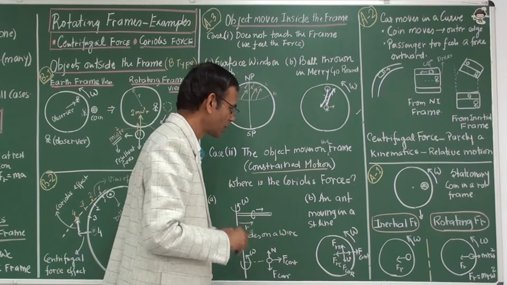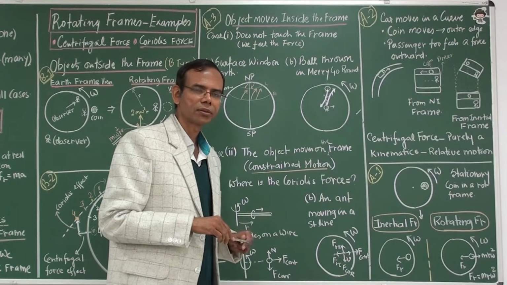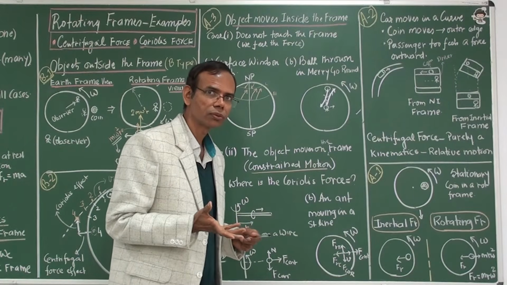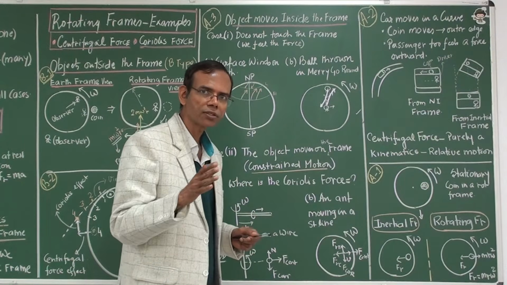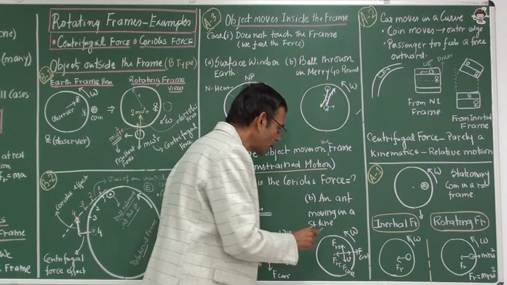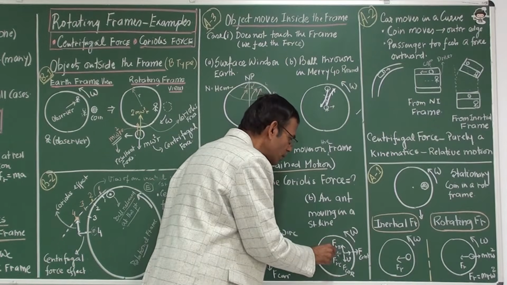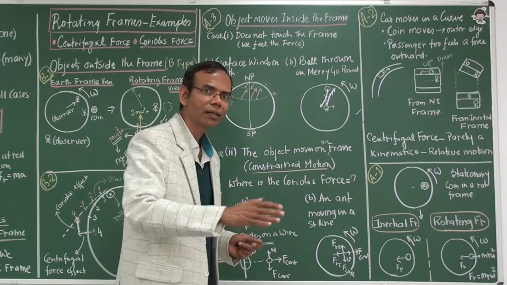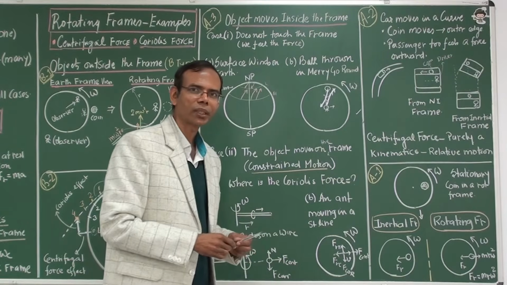Now you see the interesting thing. If I ask you to calculate F Coriolis, what will be the magnitude of the Coriolis force? It is 2m omega cross v, so 2m omega v. Fine. Now I ask you, without equating, calculate this FRT, that is the frictional force, because of the changing radial distance. How can you calculate that?